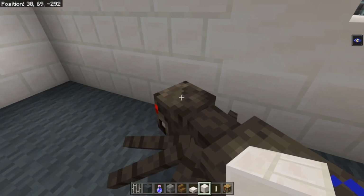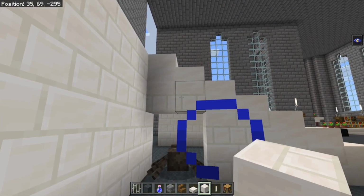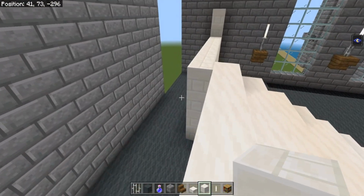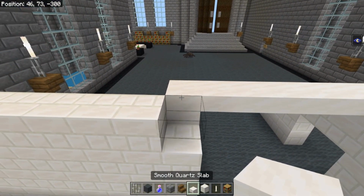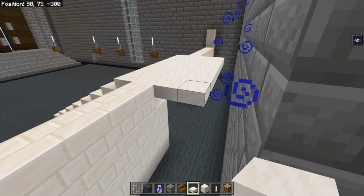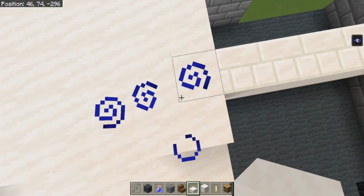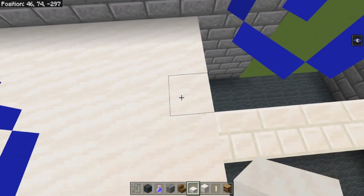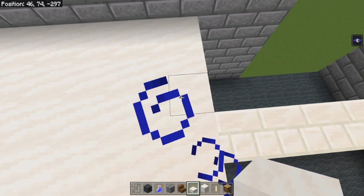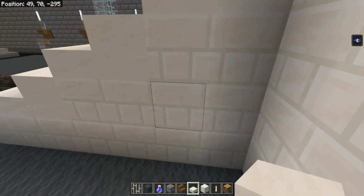Now if this is correct, we should be able to come down into this corner, knock out four there, have four left over there, which we do, have one above it. Okay, yep. So that gets knocked out, and that gets knocked out, because the slabs go across till we meet the wall now. So we've got a total of 1, 2, 3, 4 after the stair. 1, 2, 3, 4. That's right. Okay, so we're looking somewhat like that. We're also going to knock out two down here as well.